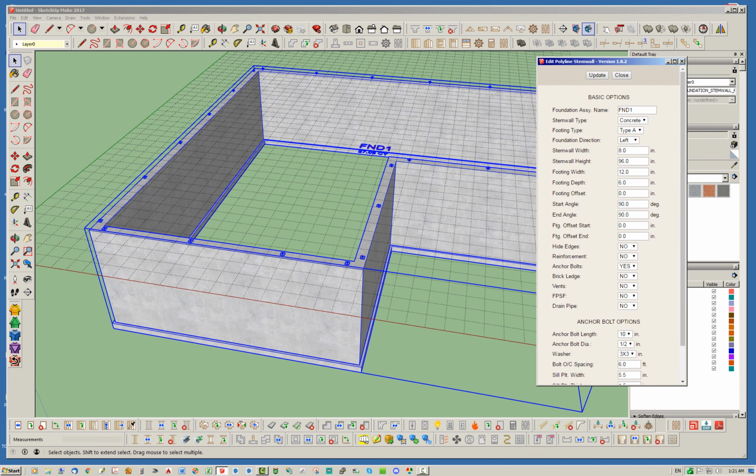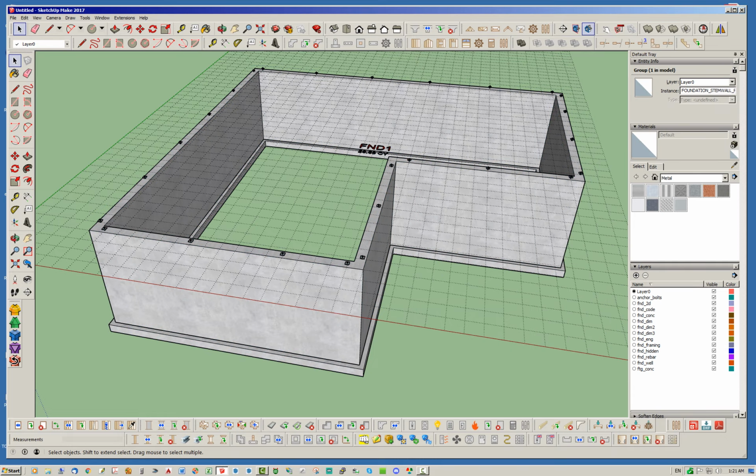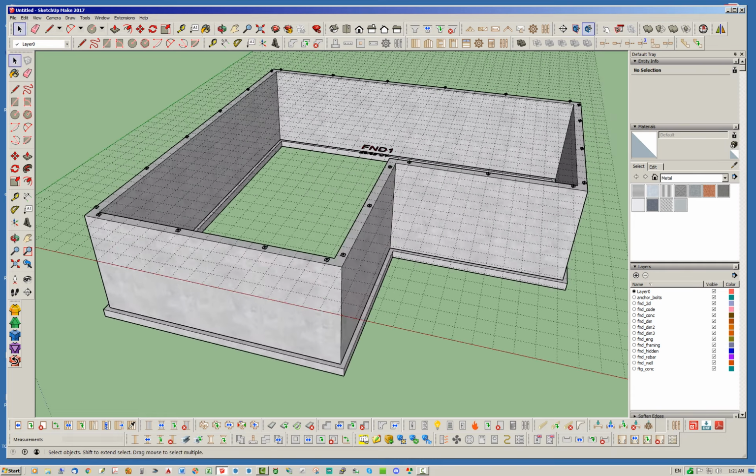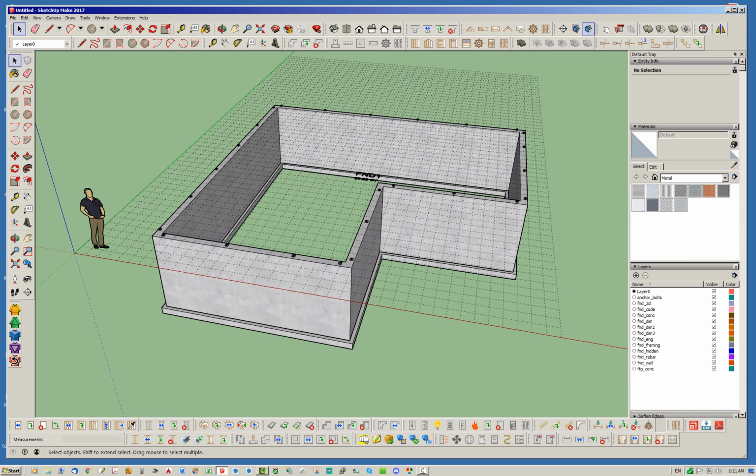Where are my footing settings here? Okay, footing width, well, with an 8-foot wall, let's just say a 16-foot footing with an 8-inch depth on that. Doesn't really matter, I just want it kind of standard. Okay, so there's our stem wall, foundation wall. Now what we're going to do is go ahead and add in some openings, some doors and windows into that. We can leave our grid there, I guess.